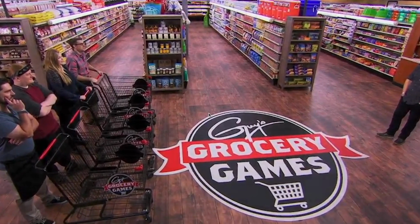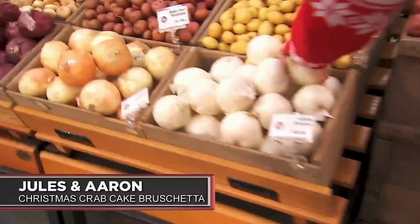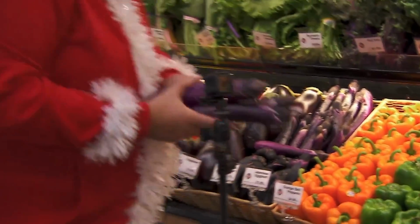There need to be cameras to focus on the judges, on Guy Fieri, and on each of the contestants as they cook and dash through the aisles. With so many shots, even full-size cameras can't capture all of the action. That's why they also include mini ones attached to the carts that contestants take while shopping in Flavortown Market. Well, most of the carts.